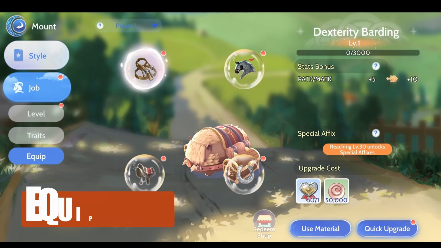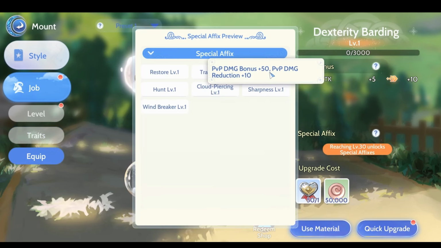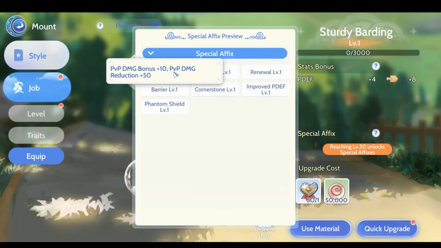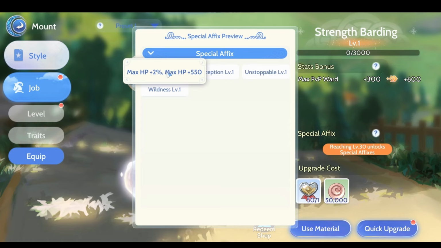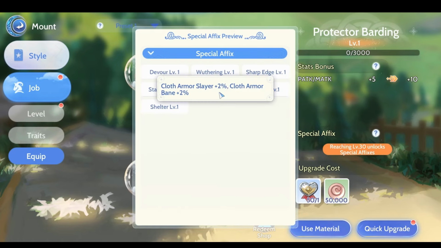And here's the equipment affixes. For the dexterity barding is the Blitz, sturdy is the Resolute, strength is Destiny, and protector is Toughness.